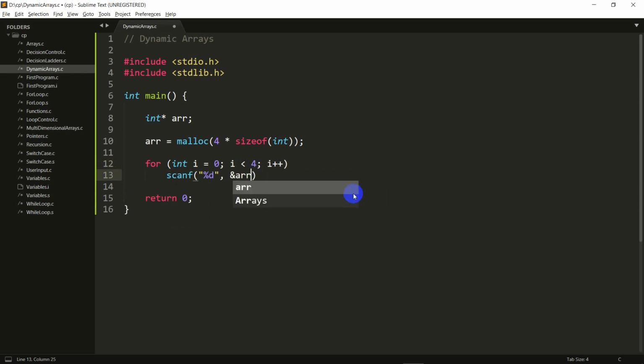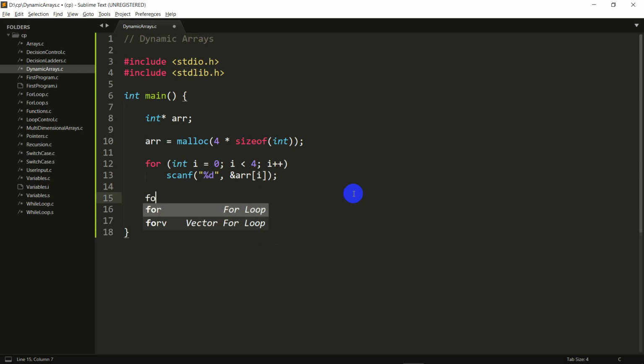The way to access these memory locations is I can do it the same way that I do for an array. So I can just do arr of i, and after this let's do one thing. Let's do an i equals 0 here, i less than 4, i plus plus, and within this I'm going to print two things.